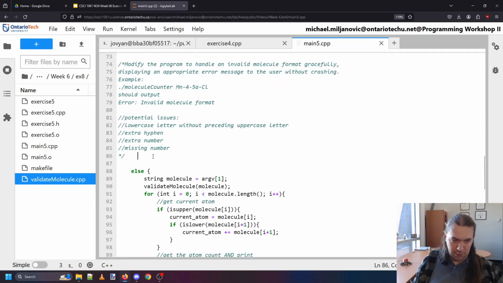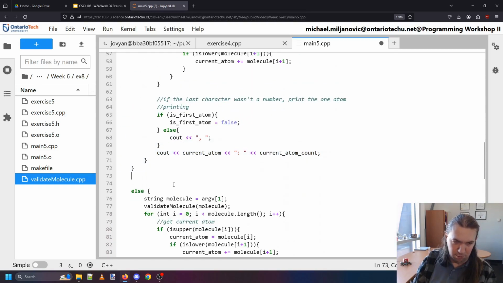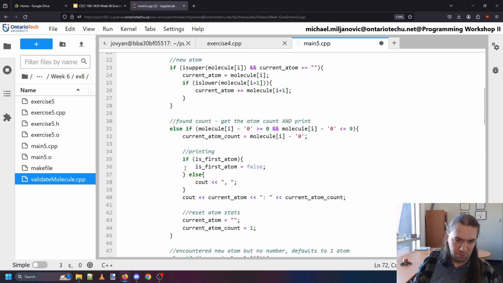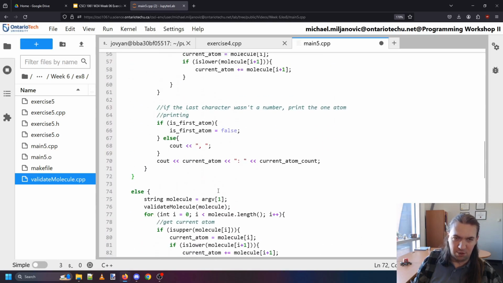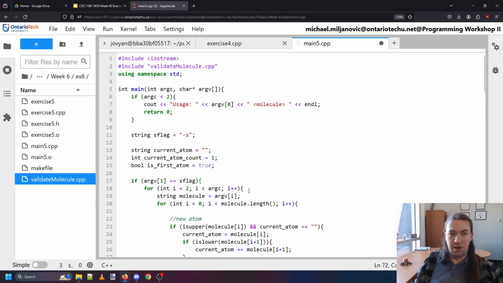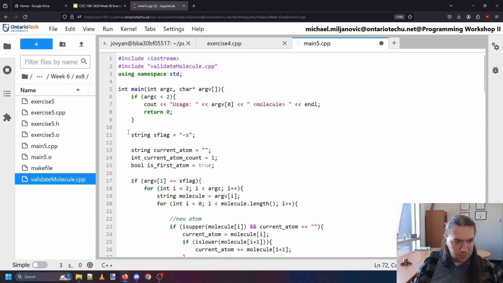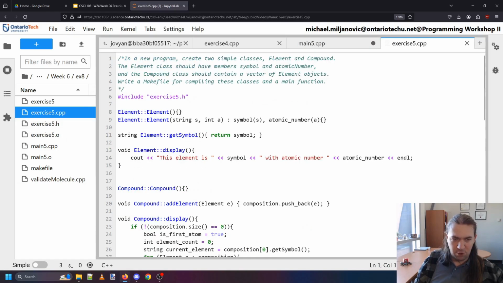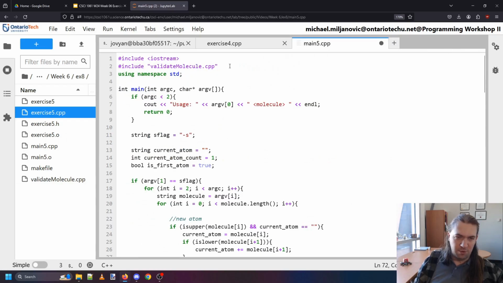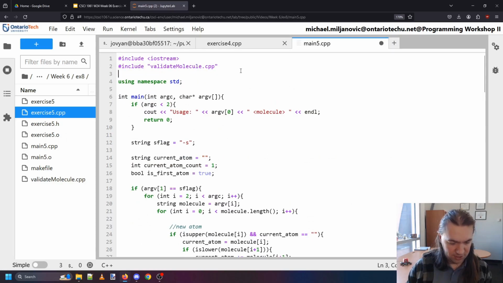So right now, I'll get rid of some of the comments here that aren't really necessary. I have this set up so that it takes things in different formats. So I'm going to have a few different make options for running this so I can do the different formats. And I'm going to use the code I wrote for exercise 5, which has these classes in here, so that I can take advantage of those classes. So we're going to include exercise 5.h. So now I have an element class and a compound class. So that's kind of handy.